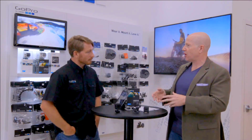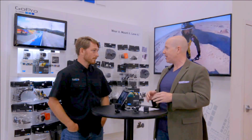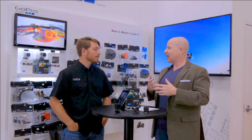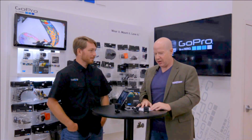Yeah, and I race cars, so I've actually used this gadget in my car, and the smartphone app feature to me is really one of the most important features, because you're strapped in, you have gloves, you have all of that stuff. You want to be able to see what the camera's looking at and so on. Correct. You don't have to take off your glove to play with the camera. It's really an interesting thing.